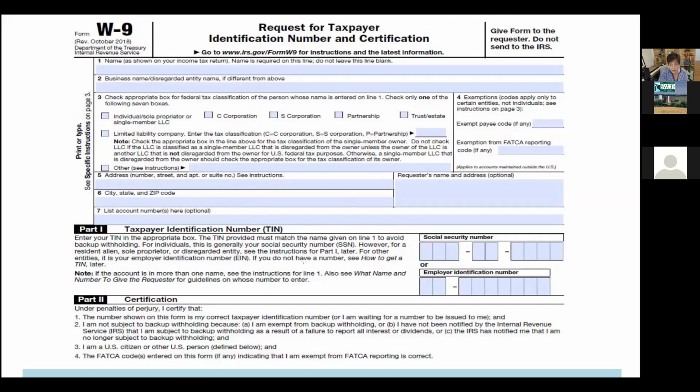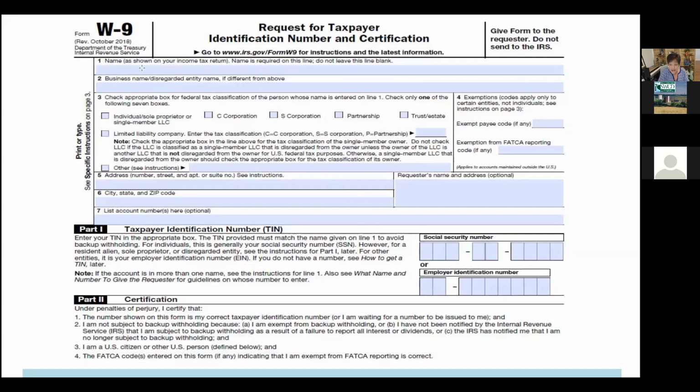Okay. However, if you get something that does not look right based on what we're learning today, I think it is important for you to follow up with that person and say, is your name really such and such? Is that how it shows up on your social security card?